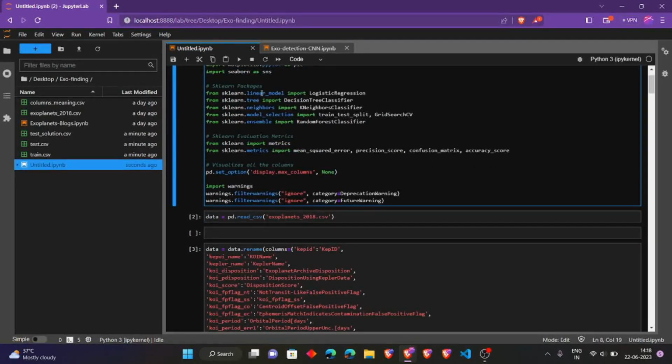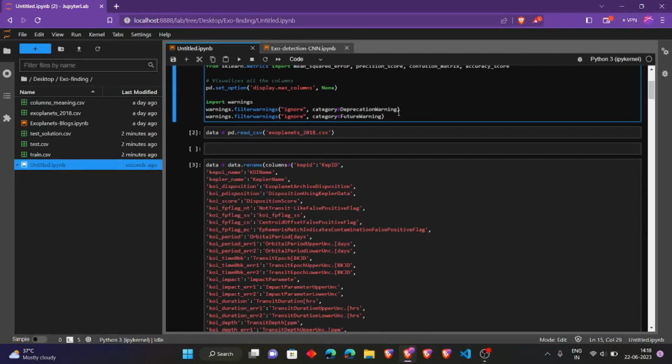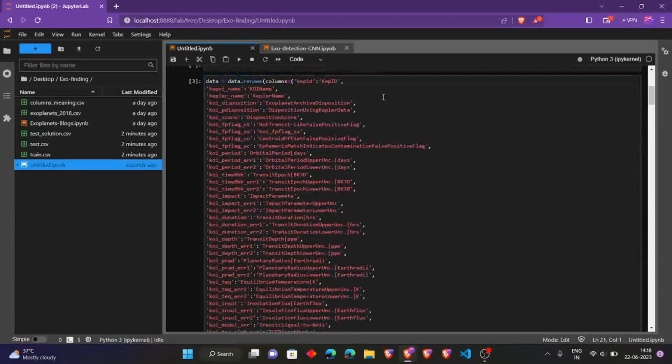It has some inbuilt functions and classes which we can use. Like here, we are using these many algorithms of machine learning to build our model. Then we have evaluation metrics. These will be used to check the accuracy of our model, errors, etc. and these are just to handle warnings.